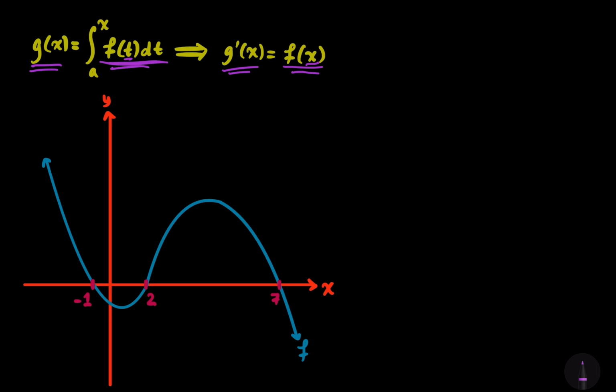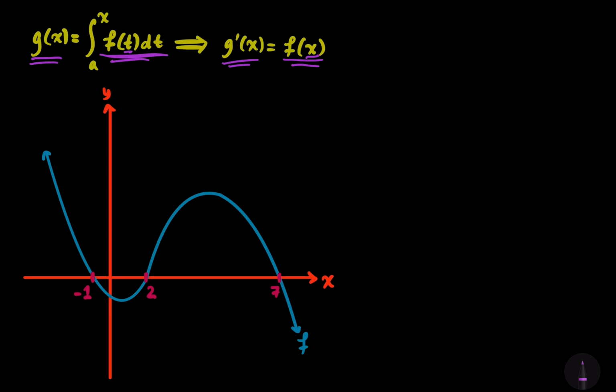And so because of that, if we take a look at the graph of some arbitrary function f, suppose this is the graph of f of x, we can just rewrite f as being equal to g prime, because that just comes from this relation. f and g prime are essentially equivalent. Whenever we have a graph of f, we can immediately think about the graph of g as a result. Let's think about how the function g of x may look, given the graph of f. And like I said, we can replace this f with g prime.